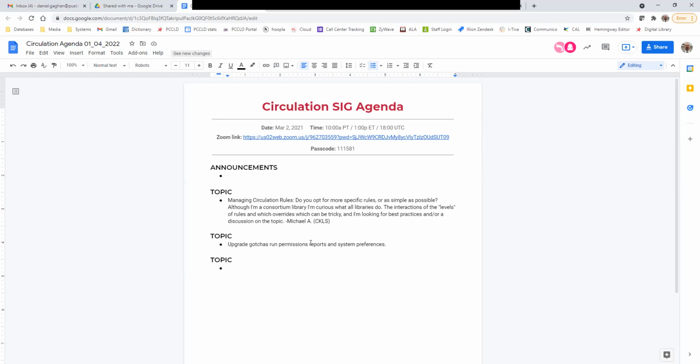That one preference where it was follow the calendar for days off when calculating hold expiration dates, that one got switched off. I didn't realize that until we started getting holds expire on the 1st. So if we ran a report like Jason suggested with our system preferences, that would show up, would it? Or if we compared the before and after? You should be able to see, if you run it and then run it again and put them together and do like a diff checker or something, what's different.